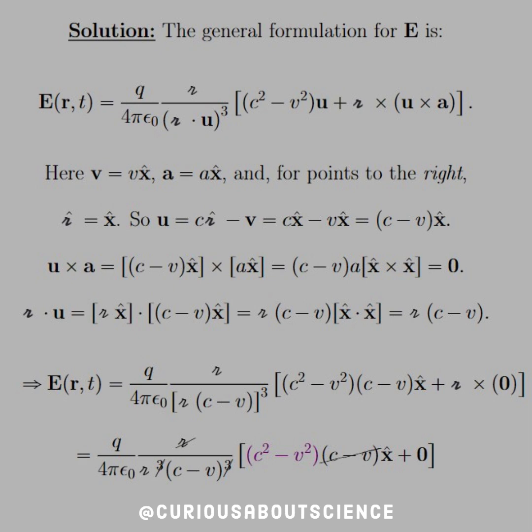All right, if that's the case, then we now need to handle that triple product up there. So u cross a is C minus V cross x-hat, so if that's the case, we get a C minus V times a and x cross x, well, that's awesome. Cross products of the same unit vector are zero, easy, nice knowing you.